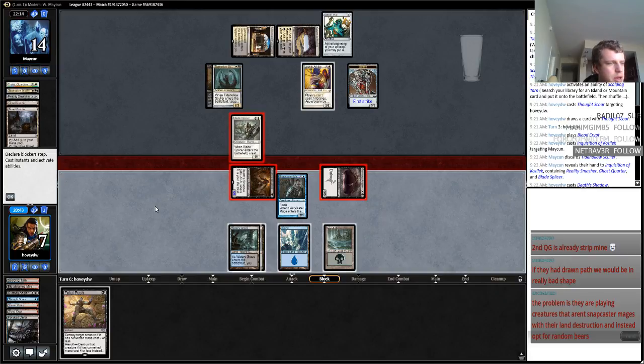The problem is that they are playing creatures that aren't Snapcaster Mages with their land destruction, instead of Opt for random barriers. I'm not sure that I follow Archmage.